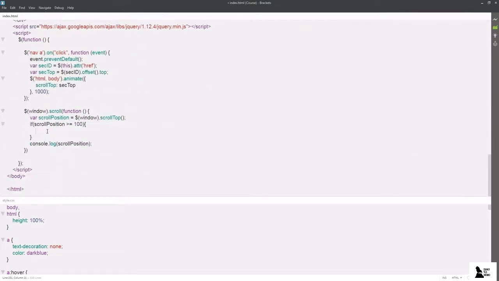So that's how we're identifying them, and this is how we're going to pick them up in jQuery as well. We're going to use the hash to indicate that it's an ID, same as we do with our CSS. So section, and we're going to loop through each and every one of them, and we're going to simply return back a value. So we're going to do a function of x.